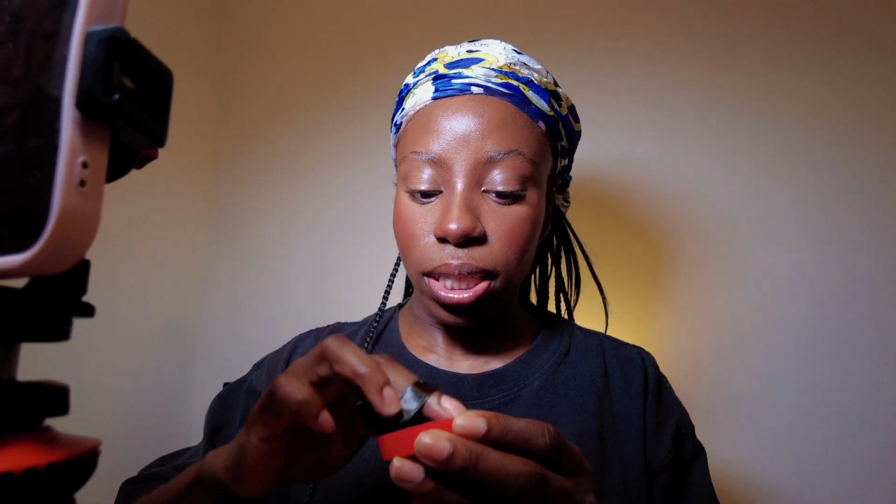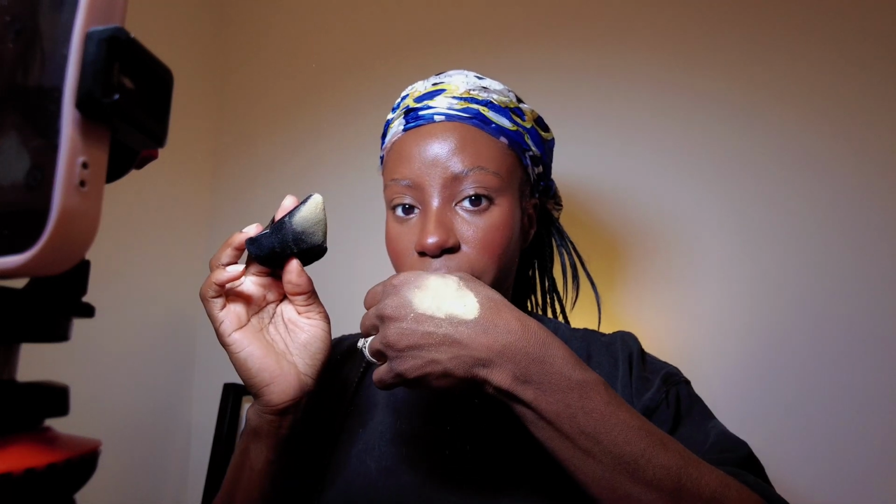Next, we're gonna go ahead and set my under eyes. It's looking pretty good, pretty flawless. So I'm gonna dip into the powder and then blend the excess, which there's a lot of excess, blend it off the back of my hands, and then I can go ahead and push it in the under eyes. Take more excess, dip into that. And then going to do a little line here. And for my nose, I use the Juvia's Place I Am Magic setting powder in the shade Kalahari.